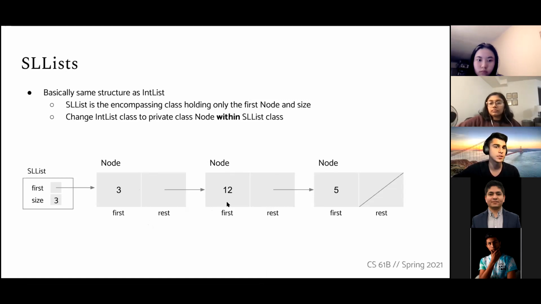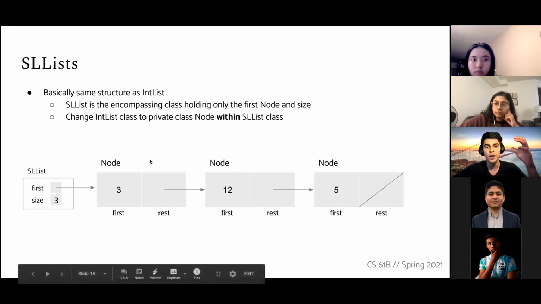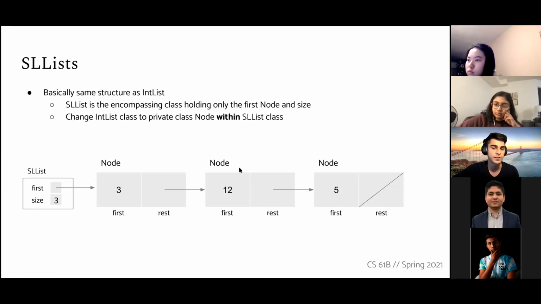So if you've seen in your singly linked list class in project 1, there's probably an add last method, probably an add first method, or remove last, remove first. In project 1 specifically, you're working with a different type of list, but in general, you get the scheme of things. You don't have to deal with these pointers. You don't have to create a new node manually and then say this dot node dot rest is equal to this node, because when you do add first or add last or any of the methods that are available to you, the singly linked list class will take care of that. This architecture that you're seeing over here is all happening with your eyes closed almost. You don't have to worry about this.